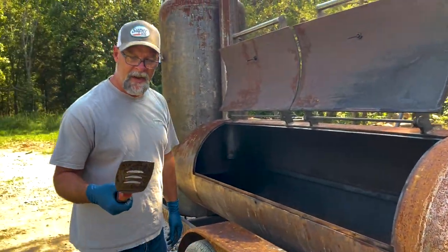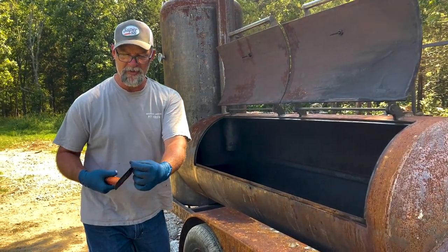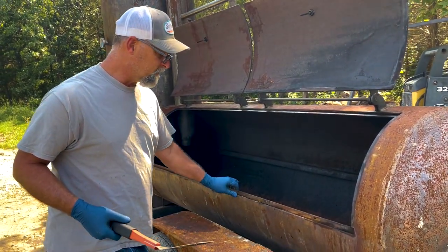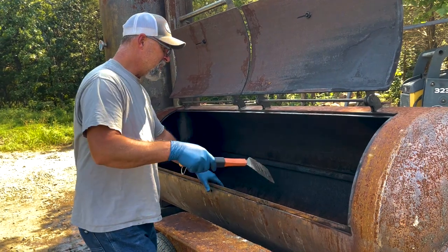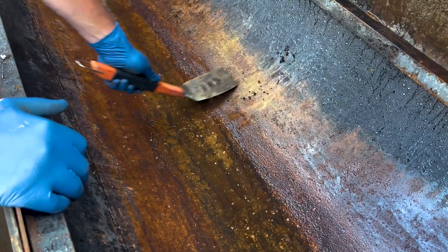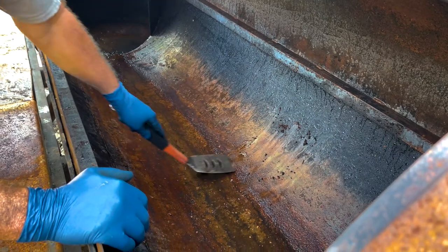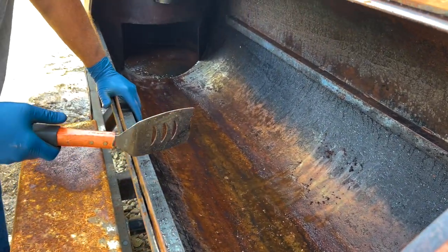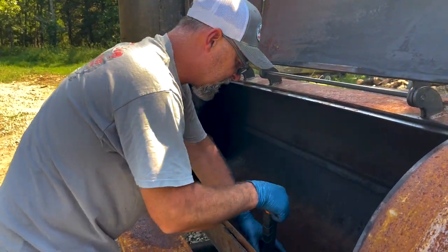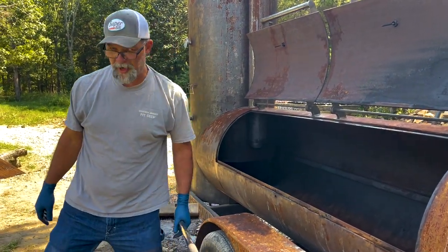This is just an old spatula — it's got a little bit of a sharp edge, not super sharp. I recommend if you don't need something this huge, use like a four-inch drywall knife or something. You literally just take it like that — there's no mystery to it. Just scrape like that, and you're looking for anything that won't come up with a brush. We're going to take the brush here in a little bit. I scraped that whole thing with that little scraper.